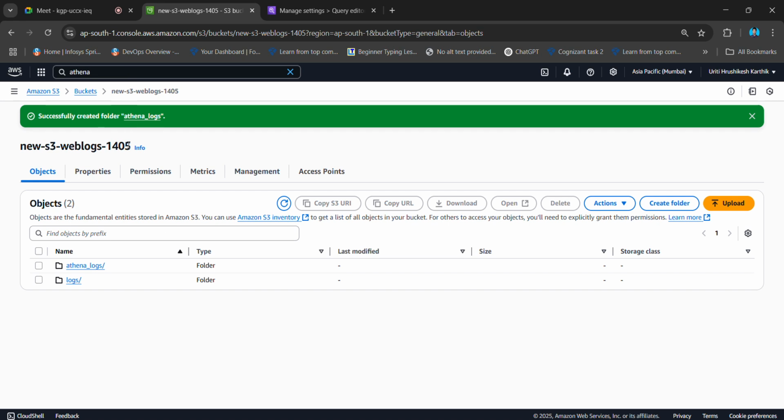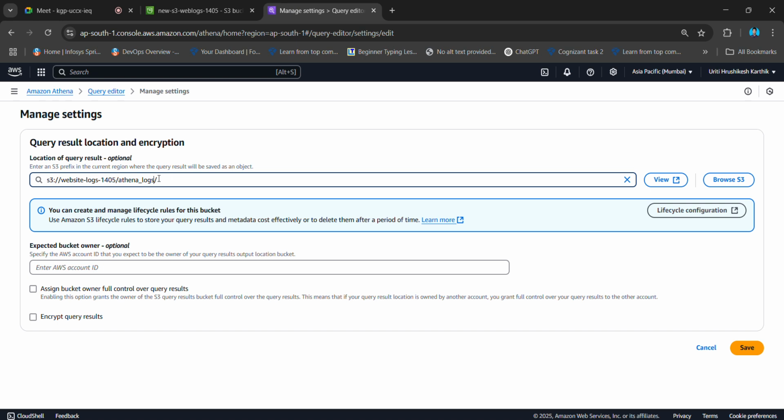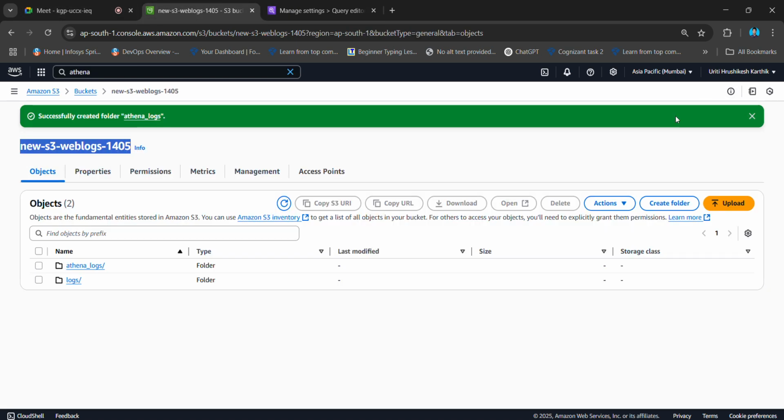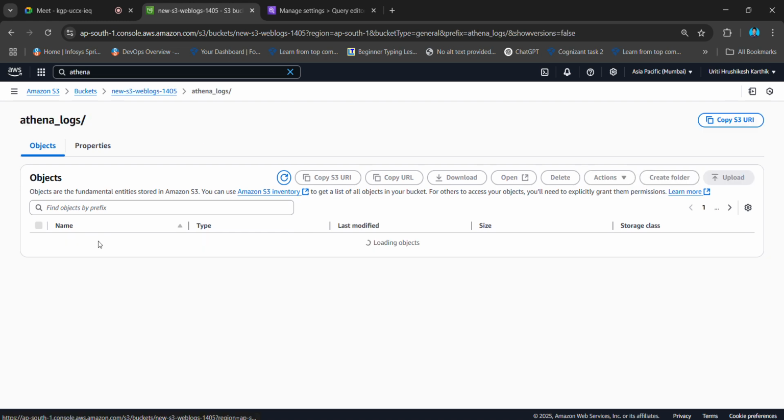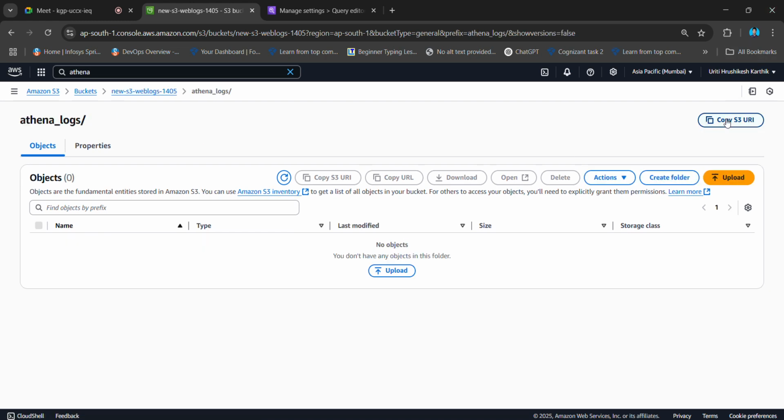Okay, I should also rename this. So it took my previous project configurations. Let me update it. It's quite simple. Actually, you can copy the URL also. Yeah, that's fine. Let's go with this. You can click on this and you'll find this copy S3 URI.